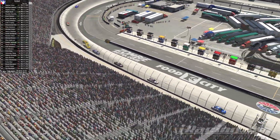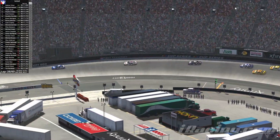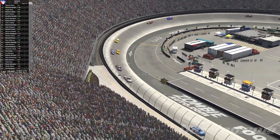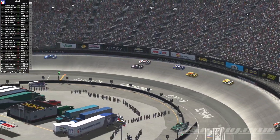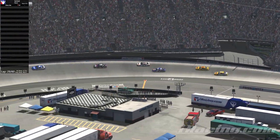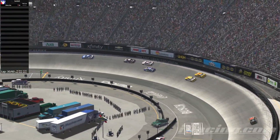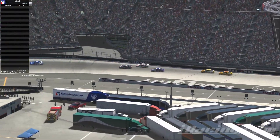Some probably prefer the much cleaner racing than the chaos we sometimes have in NR2003. But sometimes when you have races with no cautions, usually they are pretty boring. There's no battles. But as you can see, drivers can battle, they can close in on gaps. Still haven't looked for a new ticker there - don't know why it doesn't really work as well for iRacing. Pretty sure there's another one out there we can use. 12 and 22 slowly closing in, a pair of Fords looking to hunt these guys down.